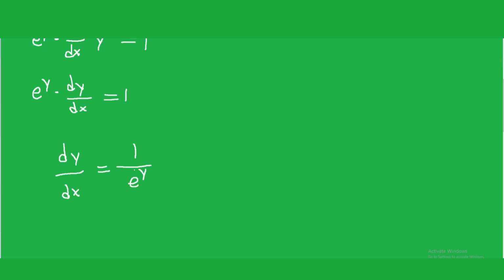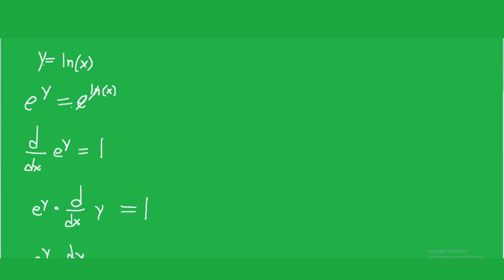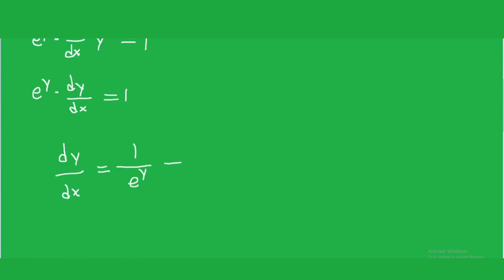You may be wondering, okay, what do you do next? Well, if we look earlier, e to the y is equal to e to the natural log of x, as we see right here. So I can just rewrite it as that. But I also know that this is just equal to x, as I showed earlier. So I can just say that this is equal to 1 over x. Okay, so let me make this a little bit cleaner. I'm going to put it in the corner.